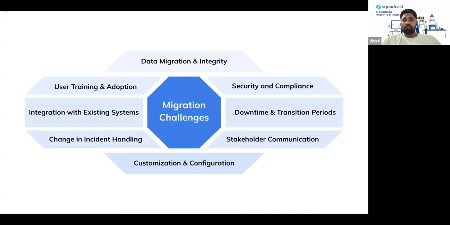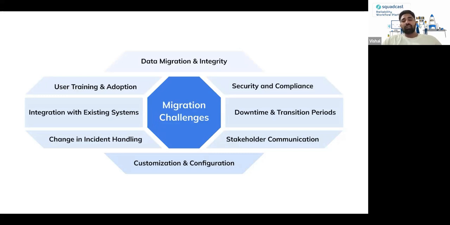And then you have stakeholder communication. When you talk about migration in general, it's never just about the technical aspect of things. We also need to look into the teams that work cohesively with each other, and all the stakeholder communication that comes with it. But we also need to make sure that while we communicate and keep all these teams in line with the migration, we don't delay the migration process. So we have to hold these two things hand in hand, making sure that the communication happens parallelly and the migration also works out smoothly. So that also becomes a challenge.